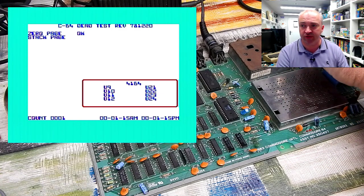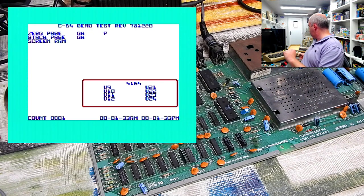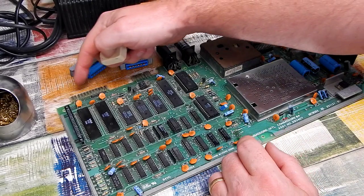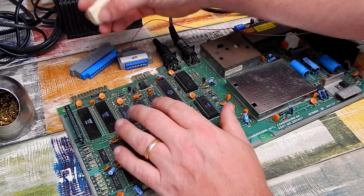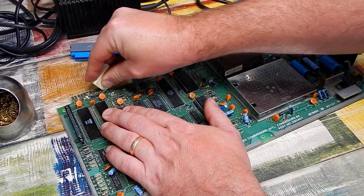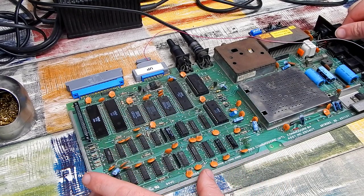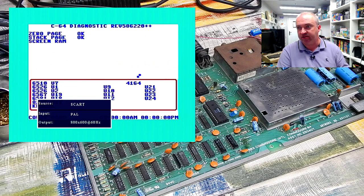Let's switch this over to the more thorough diagnostics. And I'll plug in the rest of this harness. Just want to try and tidy up those edge connectors a little bit. We can use a rubber, or an eraser for my American viewers. Just go over this gently, that should clean them up. Okay, I think that's it set correctly. Let's try it. Yep. Let's see what this says.